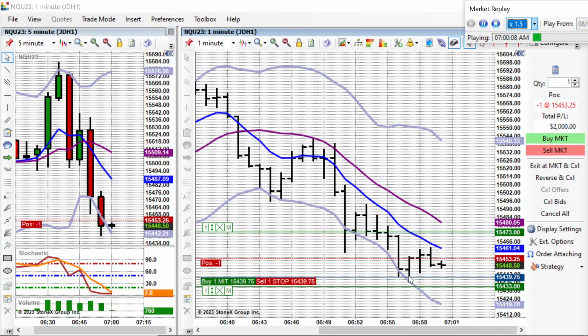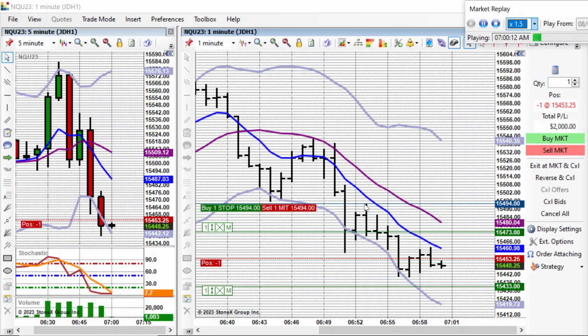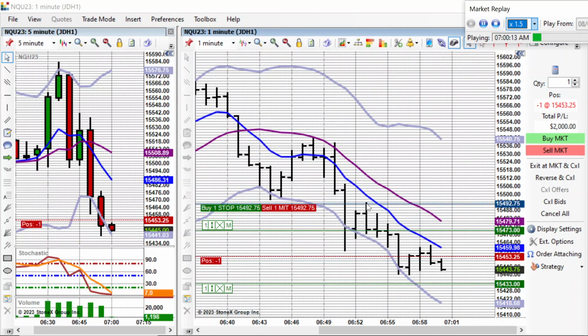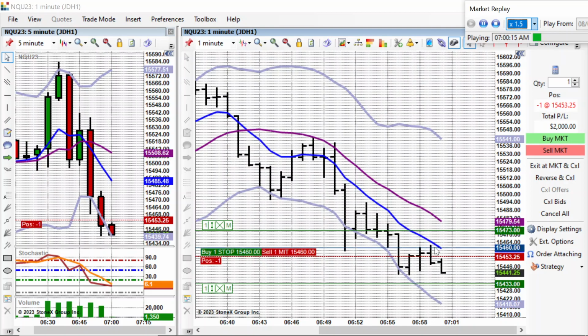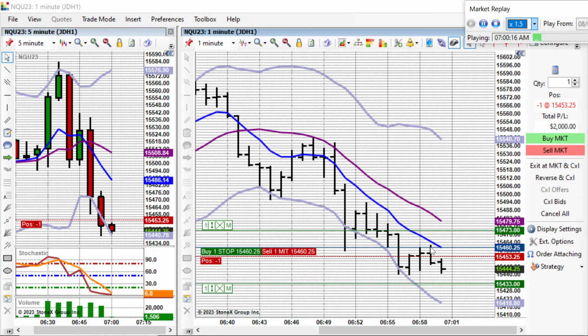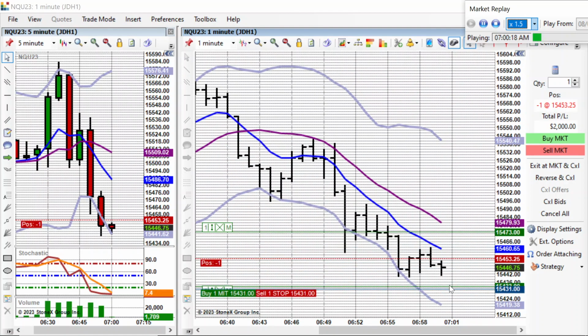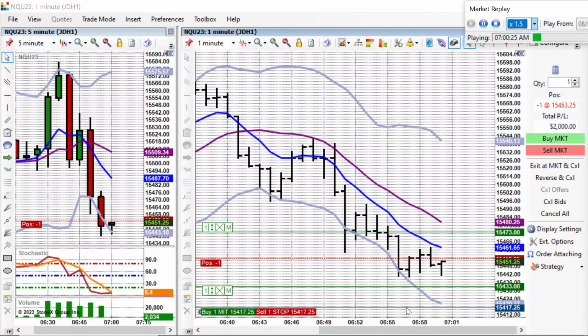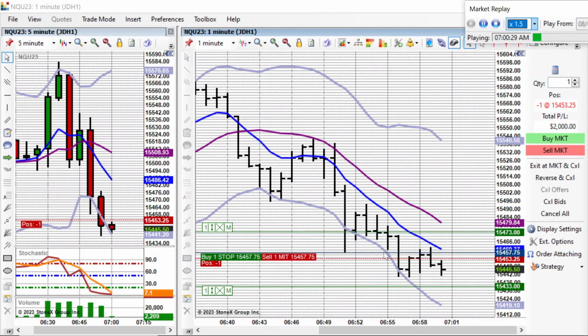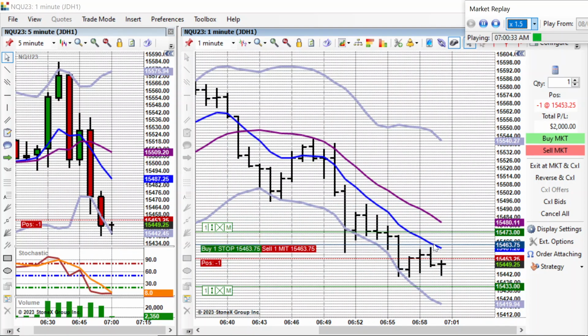I want to see that come down and take out this number 2 point. So if we had a label here, this would be like P1, P2, P3. And the old P3 becomes the new P1 in the next swing. So this would be the P3 point. And I'd like to see it break out the P2 point right here. That's what I'm visualizing, that structure, the price structure, the swing structure in my head.